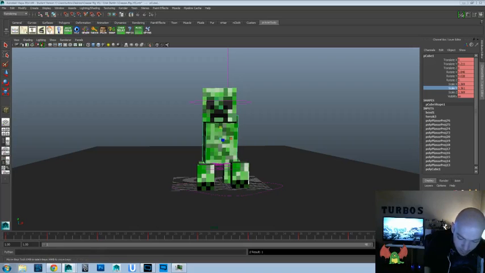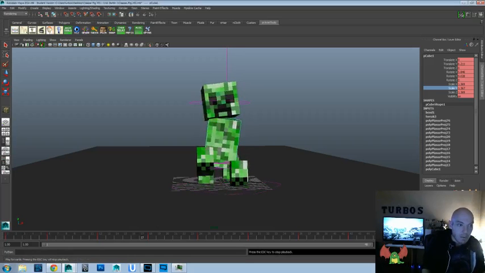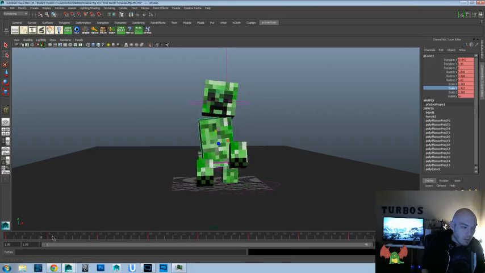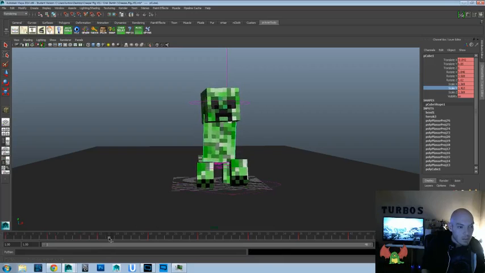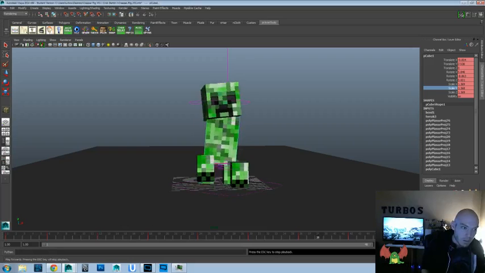So there's going to be some foot slips here, and unless we do everything on ones, that's not something we can avoid. But we'll see what we can get. I think I want to take the translates though and switch them so that these are the down positions and the others are the ups. So let's watch it now.